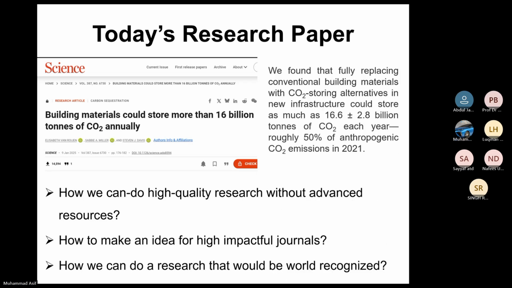So what they basically did, according to the authors, is find that fully replacing conventional building material, and a building is a basic human necessity found all around the world, with storing alternatives, the new infrastructure can store up to 16.6 plus or minus 2.8 billion tons of carbon dioxide, which is around 50% of 2021 emissions. In 2021 there was COVID, and because of COVID, carbon dioxide emission was less.